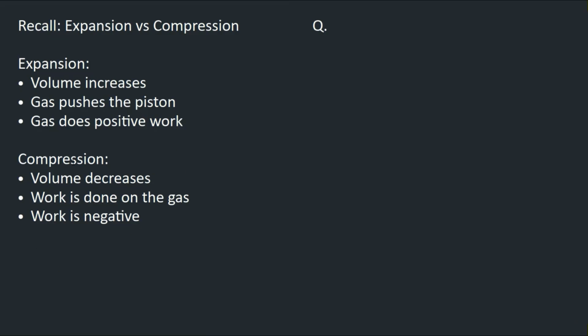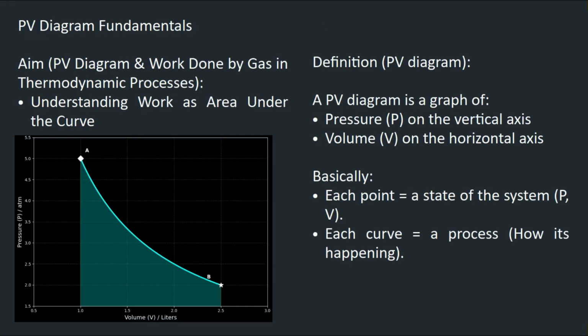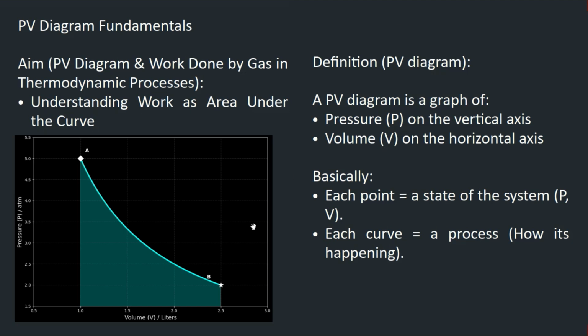Why is W negative when we are compressing the gas? Now we are doing work to the system, right? So this tells us that work is done to the system. So why is the work negative over here? Because the formula will make it positive again. That's why we take it as negative. Okay, a simple introduction, but that very idea of how we can talk about work in a PV diagram is important. It was supposed to be just a 30-second video, but of course, going into detail helps us connect things easily in the future.